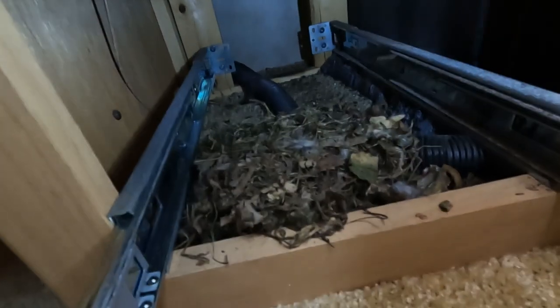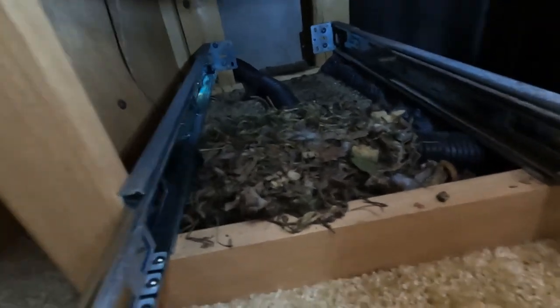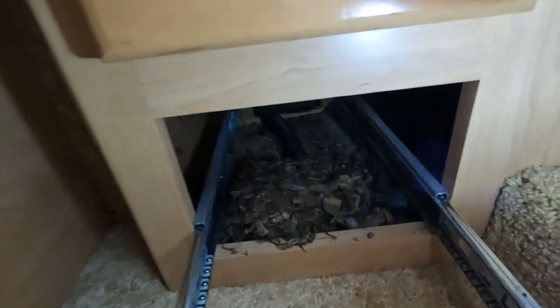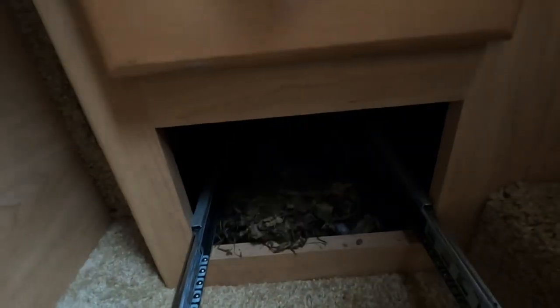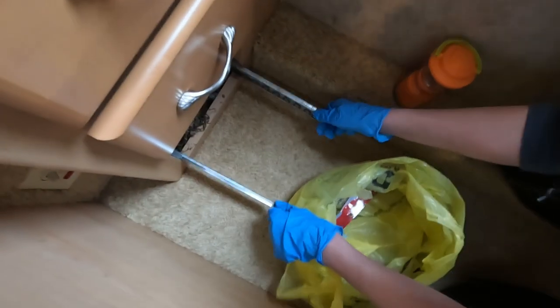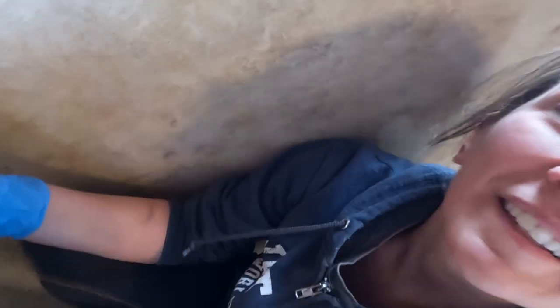What if it jumps at us? Should I poke it with a stick? Hopefully whatever was in there didn't chew everything, because that would suck. I see it's back. Okay, I'm gonna go get some gloves and clean this out. You're gonna leave me here? Don't leave me! Okay, guys, you ready? Watch all the stuff that she's getting out. I'm gonna push these in. I'm scared. Me too. I'm scared for you. Thanks.